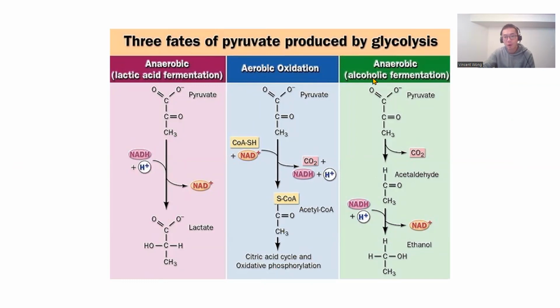The other kind of anaerobic respiration happens in simpler organisms like yeast. Okay, they produce carbon dioxide as well as ethanol. We do not do alcoholic fermentation. Ethanol is actually toxic to our cells. Okay, lactic acid, it's not great, but it's okay. It builds up in the cell, in the muscle, causes some soreness, but it's not toxic.